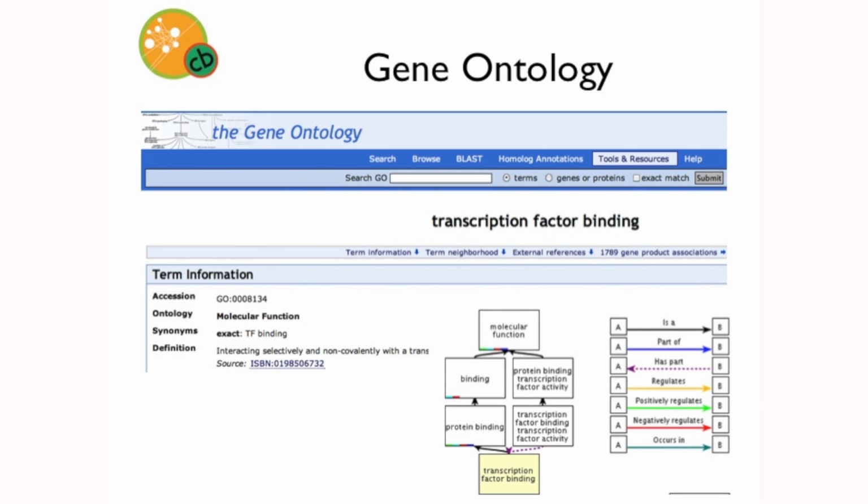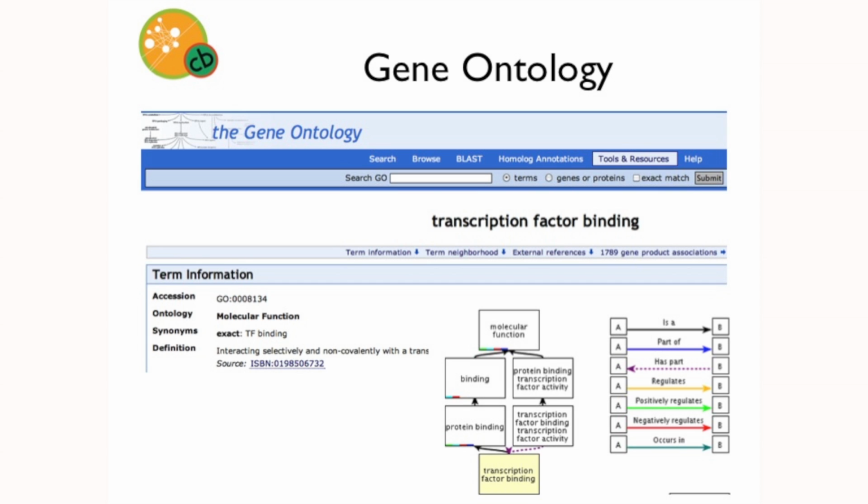So I mentioned a little bit about the gene ontology. The gene ontology, I think, is a really important resource in describing the functions and processes and locations. There's some other ontologies that have been developed that are sort of related to it. And it has this sort of hierarchical structure. So down here is transcription factor binding. That's a function, something a protein can do. It can bind a transcription factor. But not only is this a controlled vocabulary, it's a hierarchical controlled vocabulary.